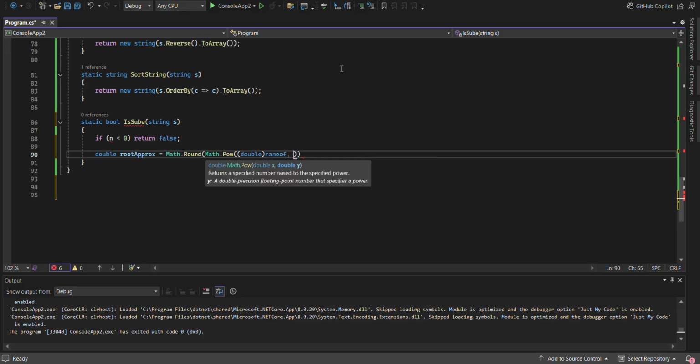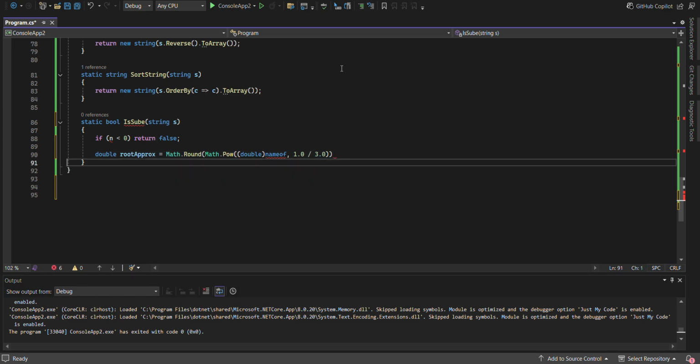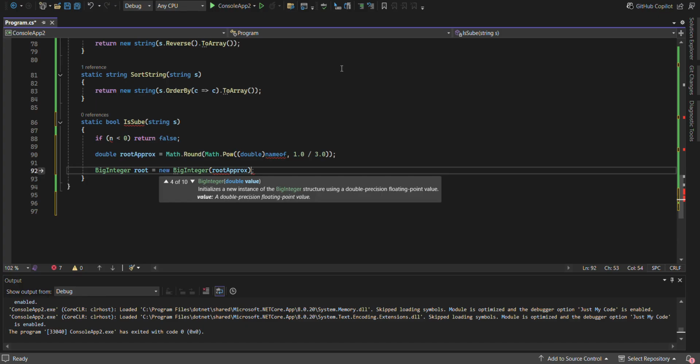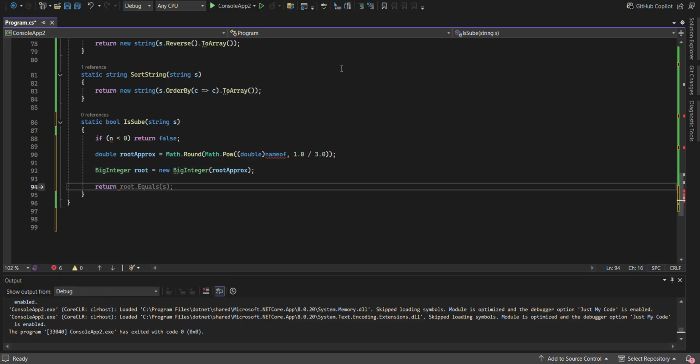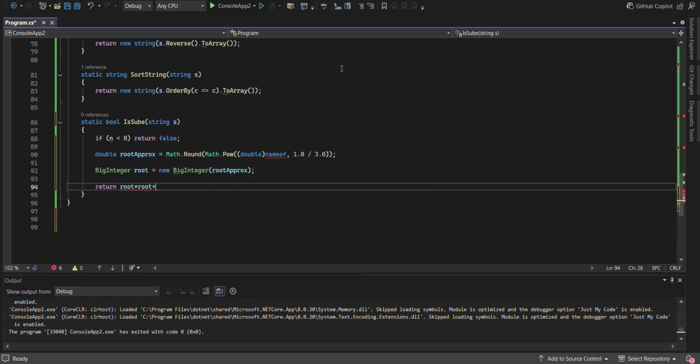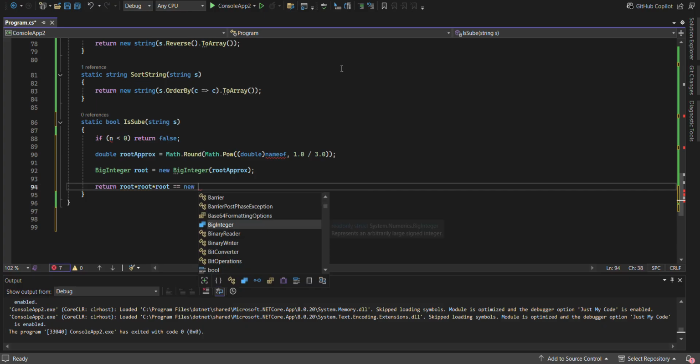I'm not entirely sure why we had to use this notation. But basically, this is cube rooting it. So 1.0 over 3.0. Remember, I don't think it works if you simply type in an integer without a decimal, so I simply want to avoid those problems. So integer root: if the root here equals the new BigInteger of root approx, then return the root. That's the cube root; return it only if it's a cube root. Oops, there is a root. N. Yep.